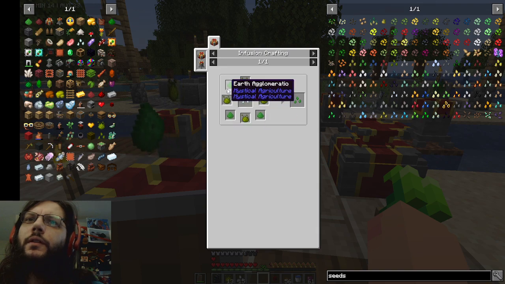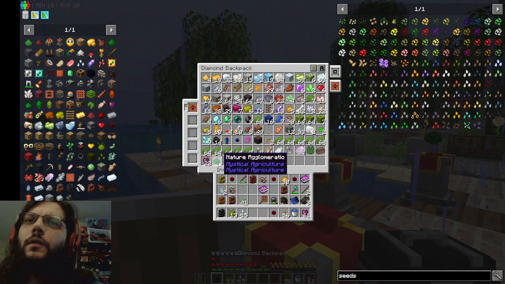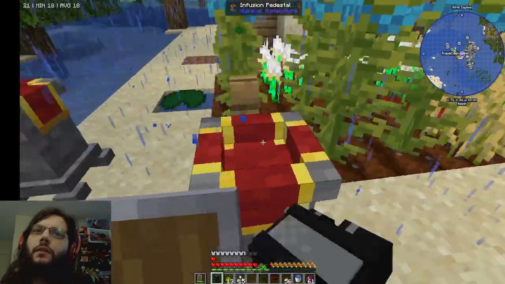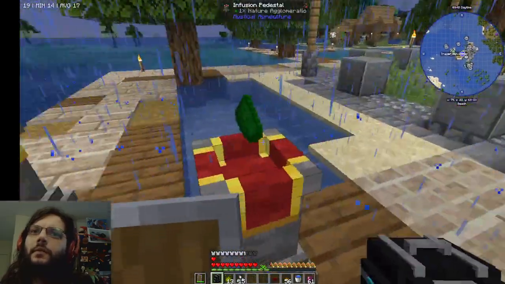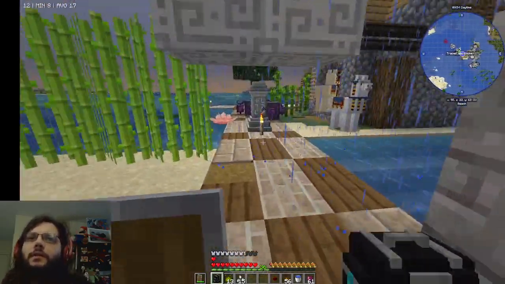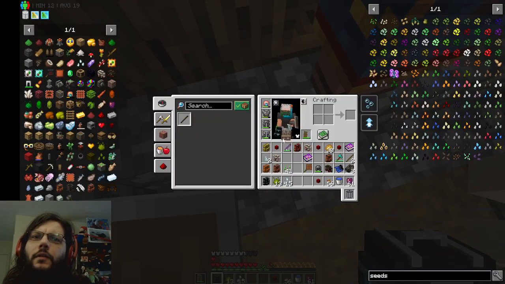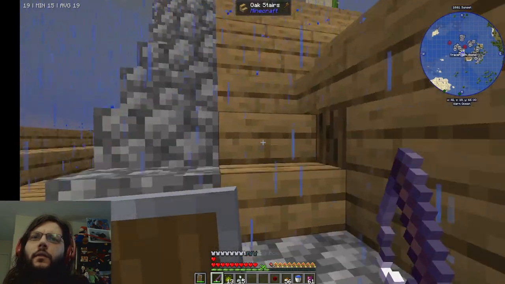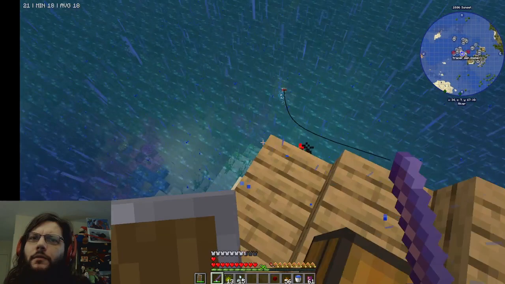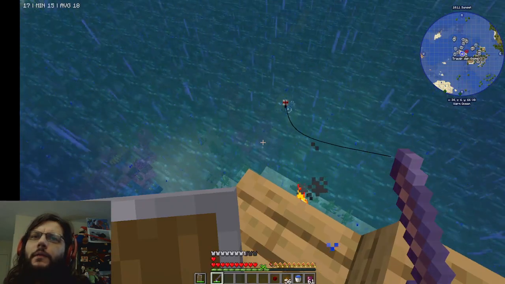Earth agglomeration. What is this? This is nature agglomeration. Okay, hold on. Whatever. So, nature agglomeration is different, and that takes... I need to go fishing. Whatever.